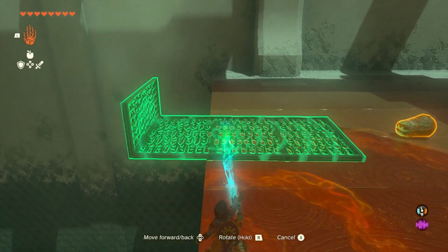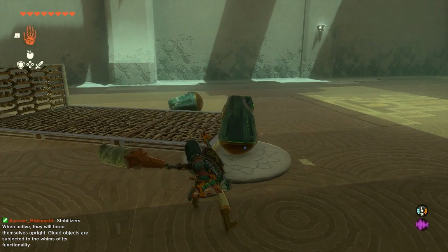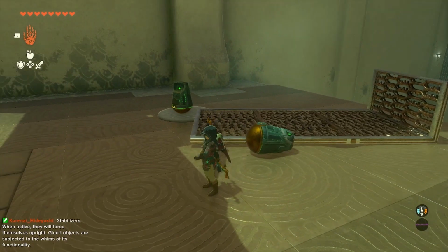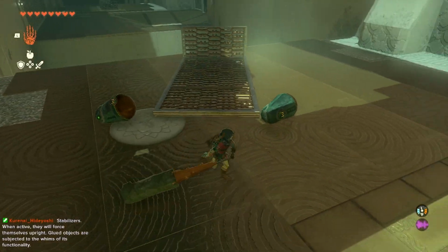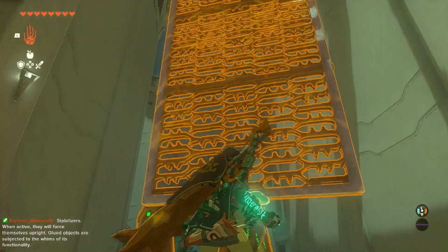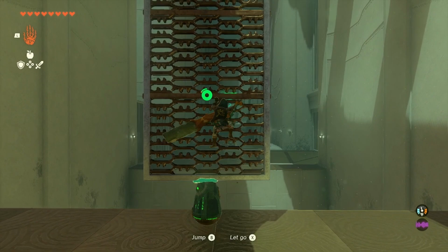Where is... Okay. Oh, you have to turn them on. What was it trying to teach me then? Because this was glued to this. Oh, I think I know what it was trying to teach me. Because, like, I can climb this, right? Yeah.